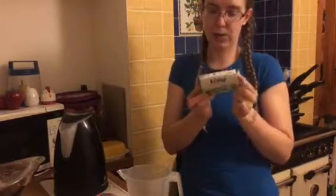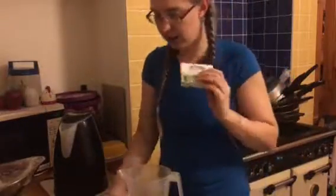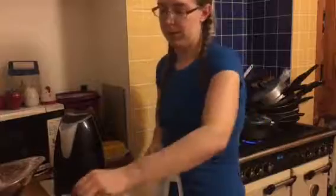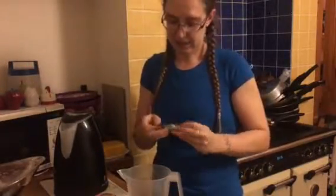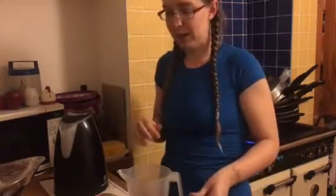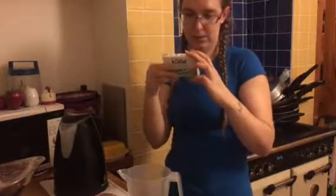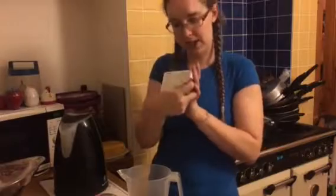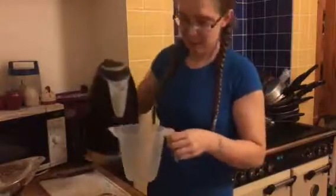Today I'm using Kallo very low salt organic vegetable stock cubes. I chose these stock cubes because they have the least sugar and the least salt. They've got plenty of good flavour in them. They claim to be gluten and lactose free, and suitable for vegetarians, and I'm hoping vegans too. So, you know, they're wonderful. It's not a brand I usually go for, but for this it's good.